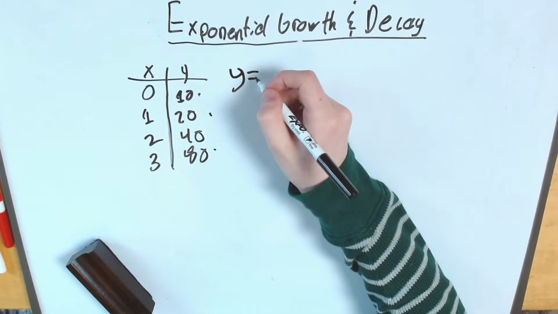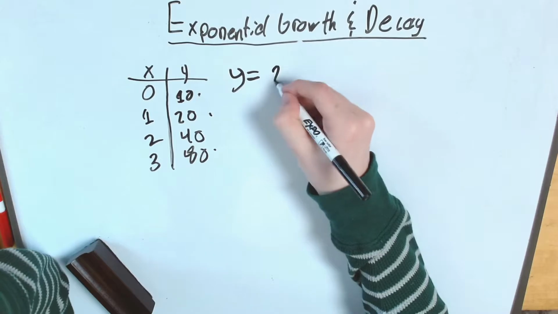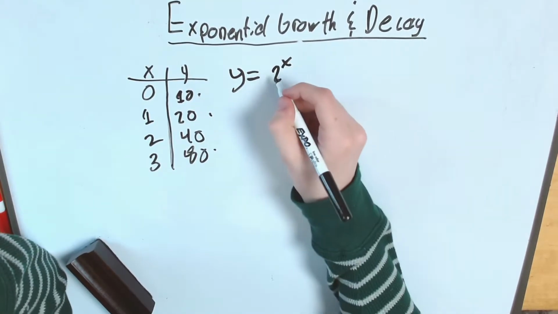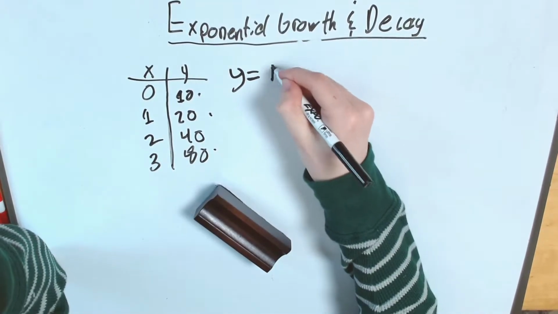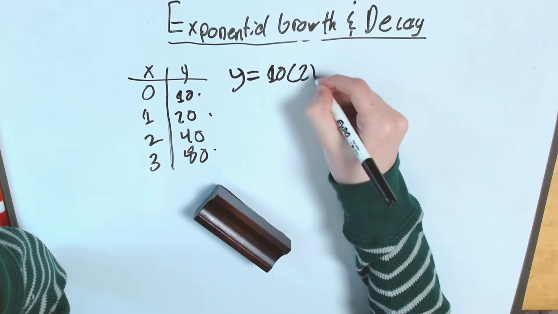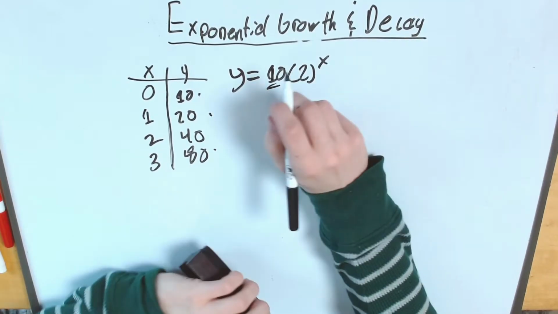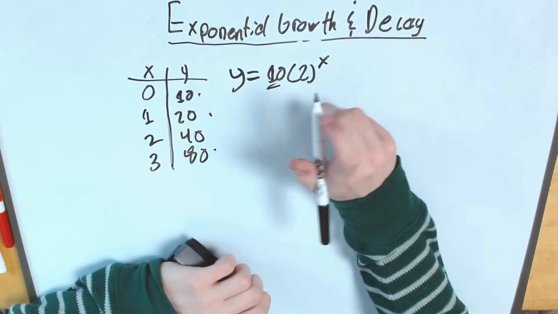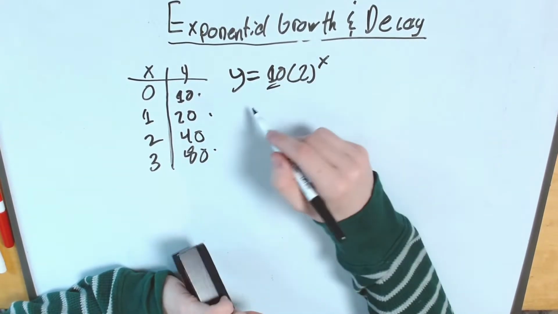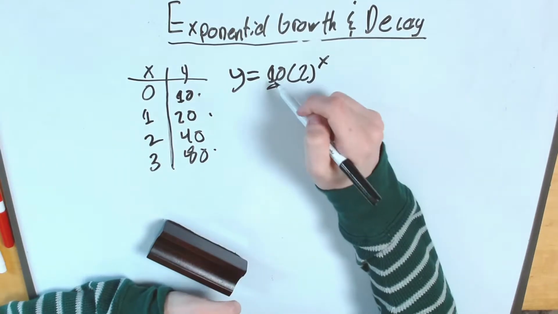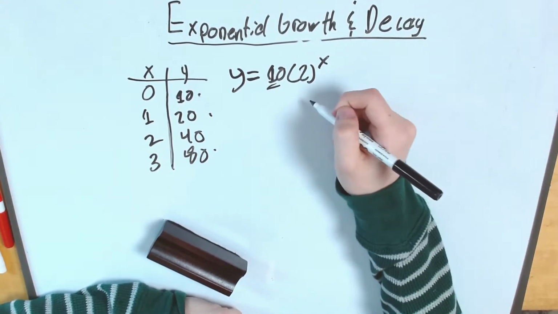So I say y equals, what does y equal? Well, it looks like 2 to the x, that all my values are multiplied by 10. So 10 times 2 to the x, right? Because this 10 isn't being raised to that power. I'm not doing 10 times 1, and then 10 times 2, and then 10 times 3. It's 10 times 2 to the x. So 2 to the 0 is 1, that's just 10. 2 to the 1 is 2, times 10 is 20. 2 to the 2 is 4, times 10 is 40, and so on and so forth.